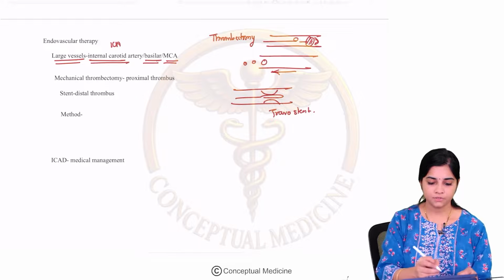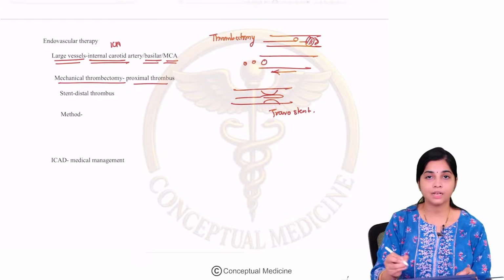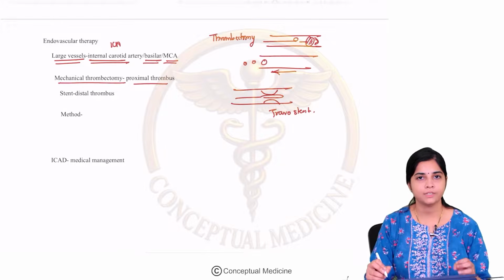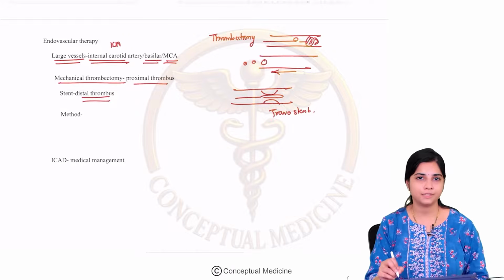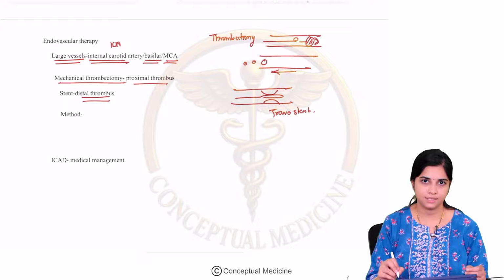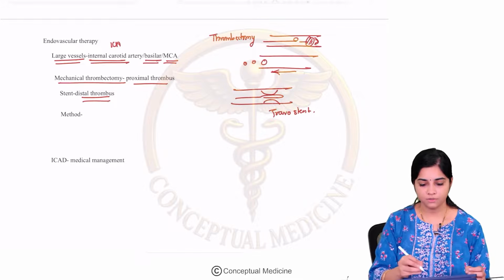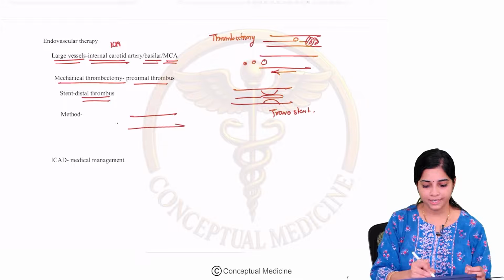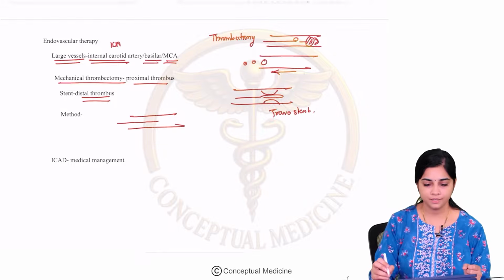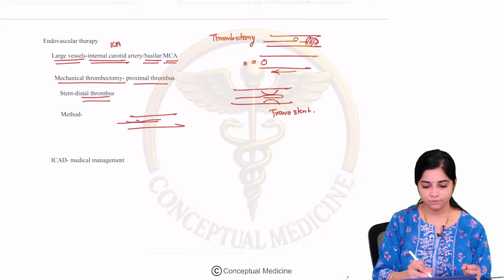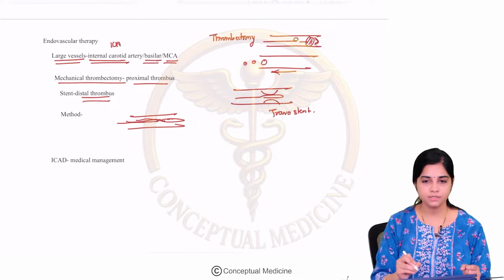Okay. So, mechanical thrombectomy is done for a proximal thrombus. If the thrombus is proximal, you try and remove the thrombus. If there is a distal thrombus, it's very difficult to do a mechanical thrombectomy, then you can put a stent. Okay, fine. So how do we do it? We put a guide wire. After the imaging, you find where the clot is, you put a guide wire, and through this itself you wire in a stent and you put in the stent.